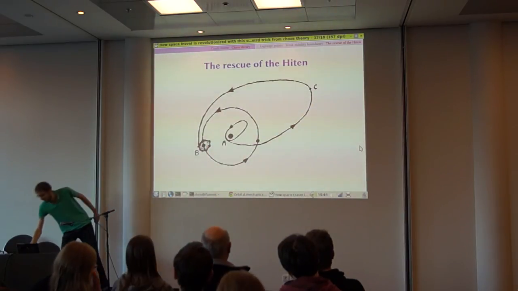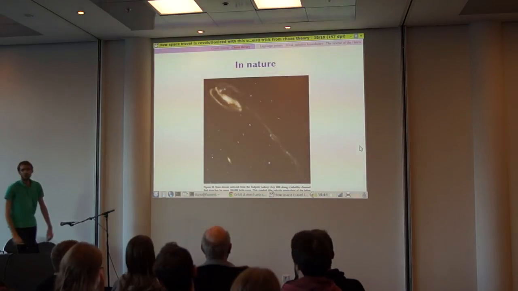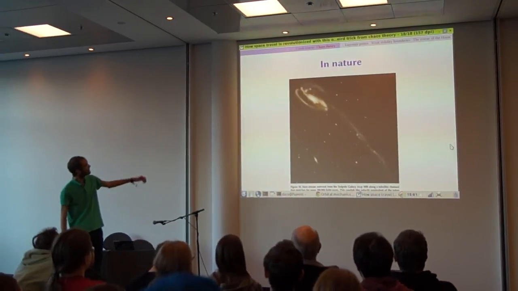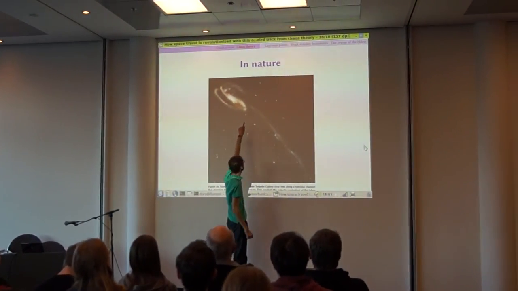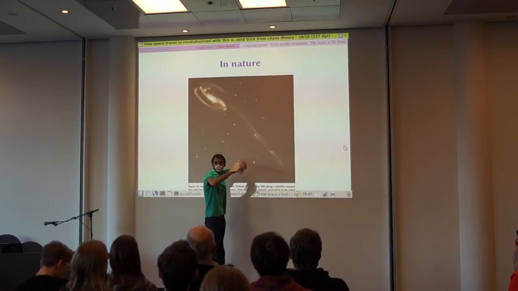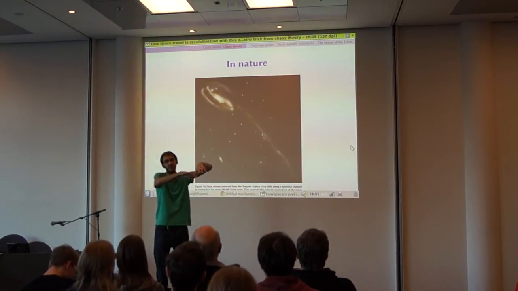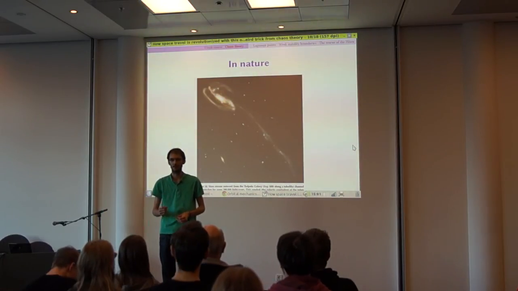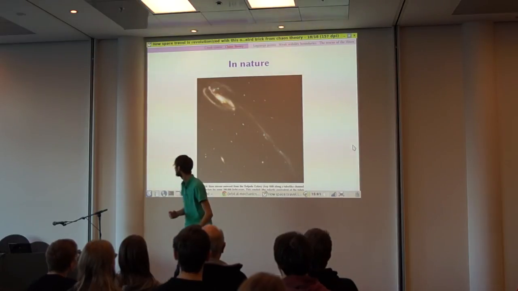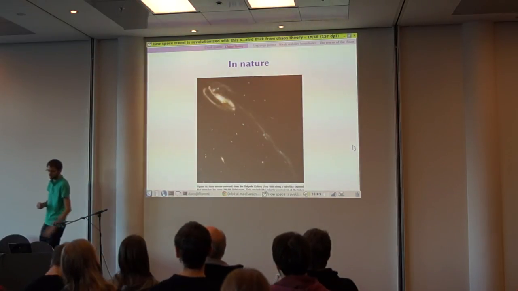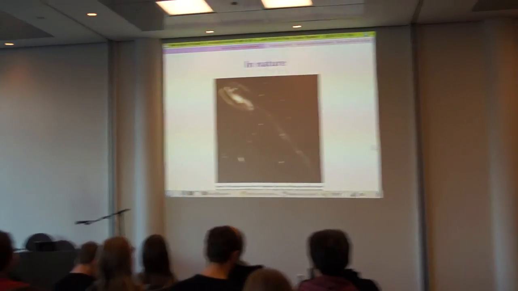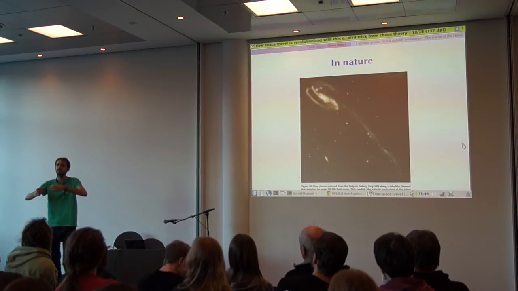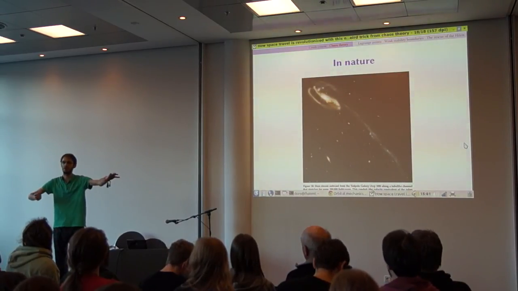My final picture, and then enjoy the other sessions. This is all happening in nature. So here you see stars getting sucked away from some galaxy via some kind of low energy trajectory. Yeah? This is called the intergalactic transport network. And also there are comets traveling on these kind of trajectories. Comets for like 8 years of traveling, and this way going to destinations which they couldn't reach otherwise.